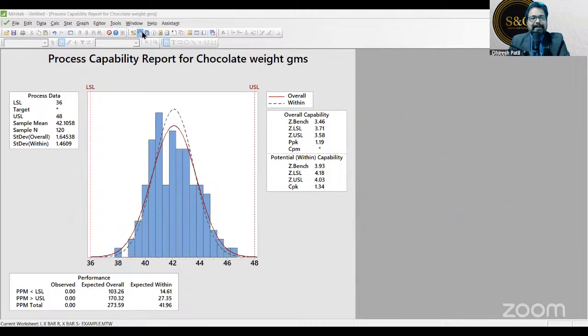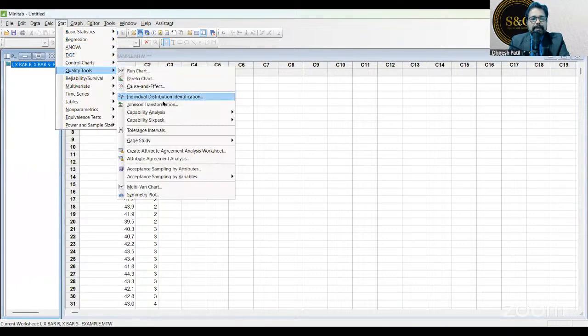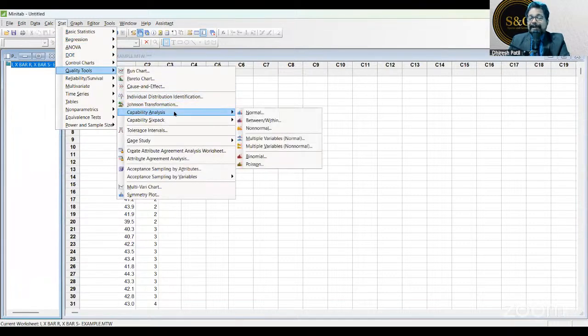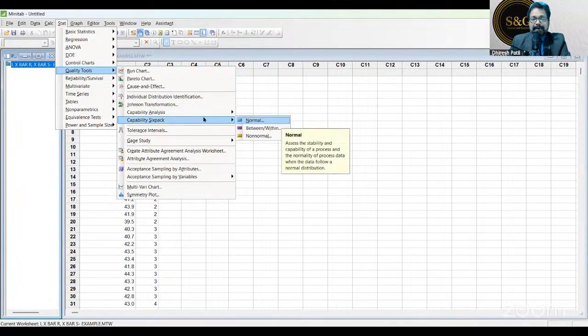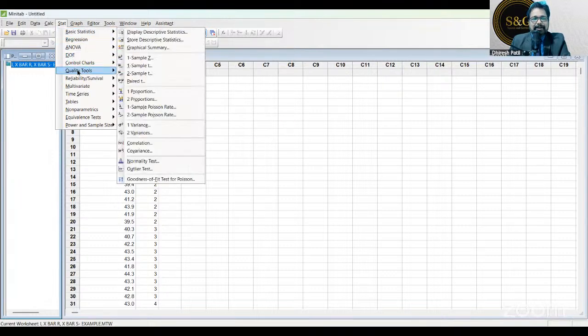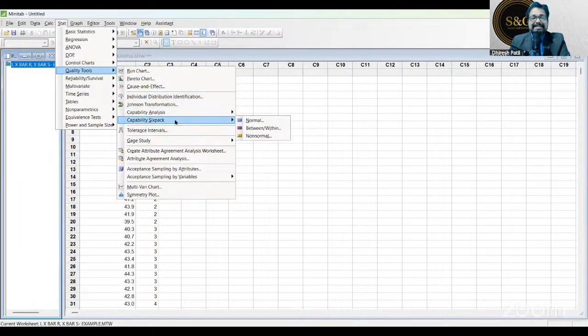Go back to the data. Go to Stat, Quality Tools, just below Capability Analysis. Just below Capability Analysis, there is something called Capability Sixpack. Select Normal.